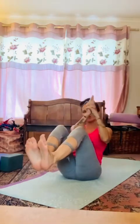High, low, high. Now hold the high. We're going to try and straighten our legs for 5, 4, 3, 2, 1. Don't drop them down yet.